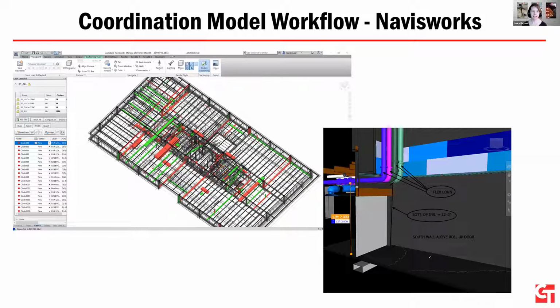And like I said, because we are using Glue, you can, in Navis, open the model directly from Glue. So those subcontractors that are doing their own internal coordination, they can update that, open that updated model in Navis and see the most recent things. They might, as we can see here, just send me a screenshot. I still think 2D marked up screenshots definitely have a place in this process, so we can see the issues that they're identifying. So when we do meet, we can talk about issues that affect a lot of people at once.